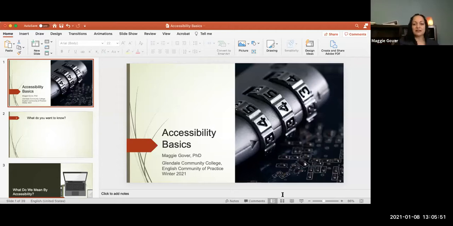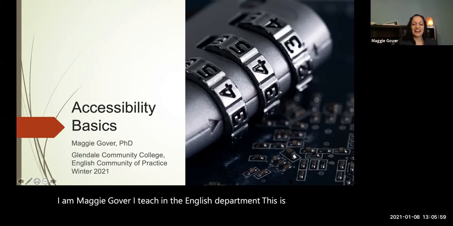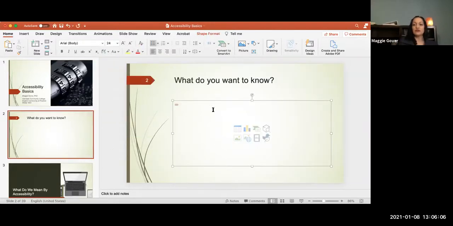So welcome everyone. This is Accessibility Basics. I am Maggie Gover. I teach in the English department. This is winter 2021. Actually, I'm going to get out of this really quickly, because the thing I want to really start with is knowing what it is you all want to know.